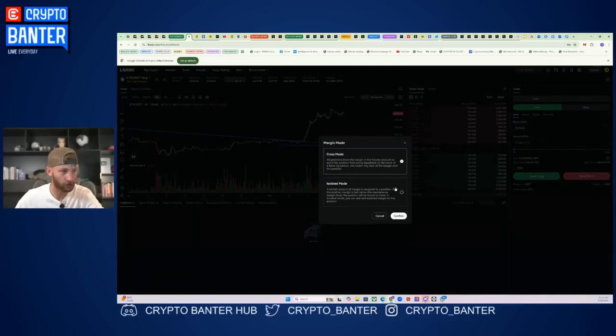Something called cross mode and isolated mode. Now, guys, by not knowing the difference, it can seem amazing, but it's important to understand. Cross means that everything is put together inside of this account. What do I mean by that? If you open up Ethereum, Bitcoin, Solana, you open up 10 coins, right? And you're trading now. They all have liquidation prices, okay? And if one token goes wrong, it's going to start taking from the other positions, and you could actually lose all the positions, okay?